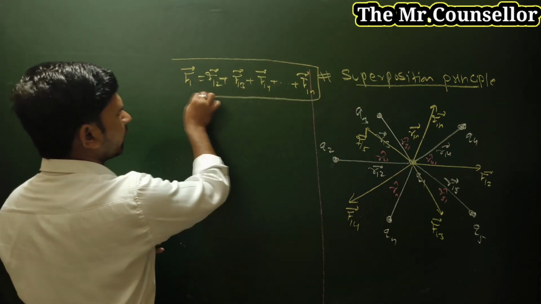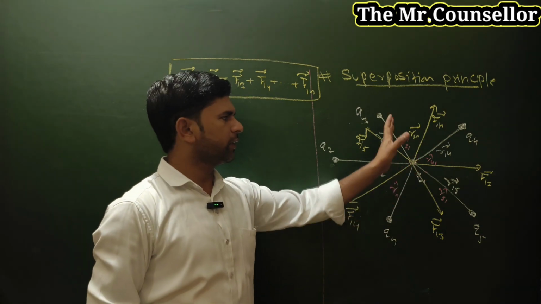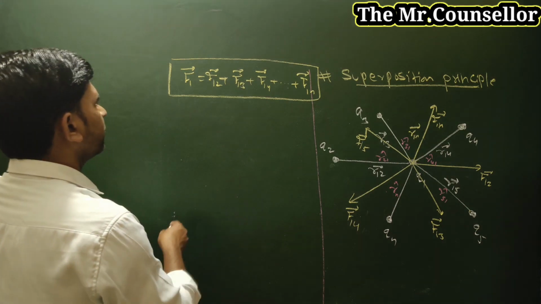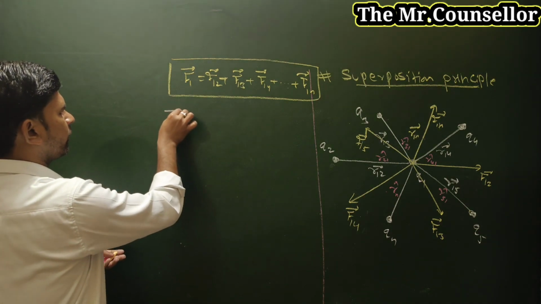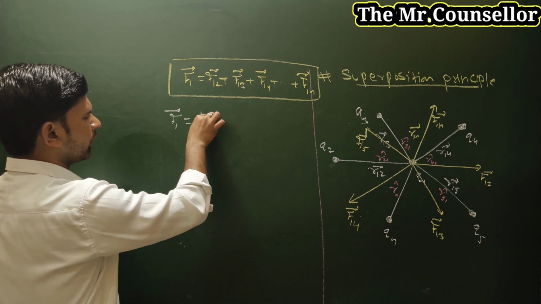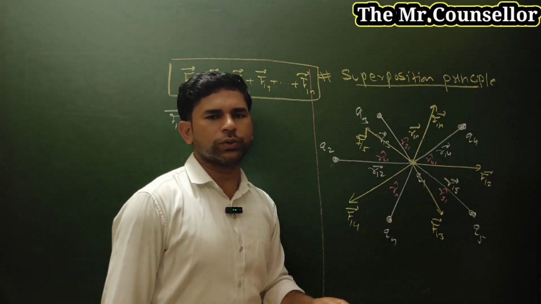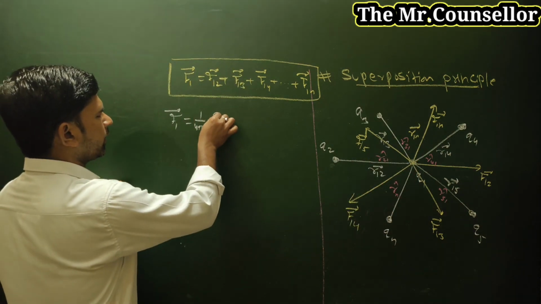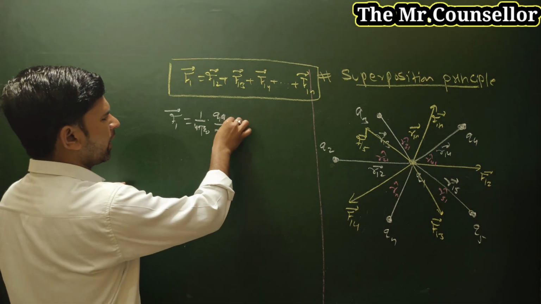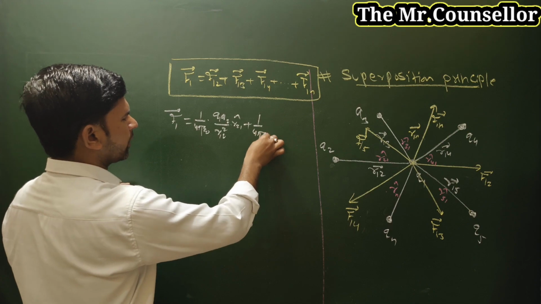It means what we are going to do, we are going to find the resultant force on this point charge due to multiple point charges. Is it okay or not? Now you can write that formula. So you can write here vector F1 is equal to 1 upon 4 pi epsilon naught, between these two charged particles, Q1 Q2 divided by r12 square r21 cap, plus 1 upon 4 pi epsilon naught.